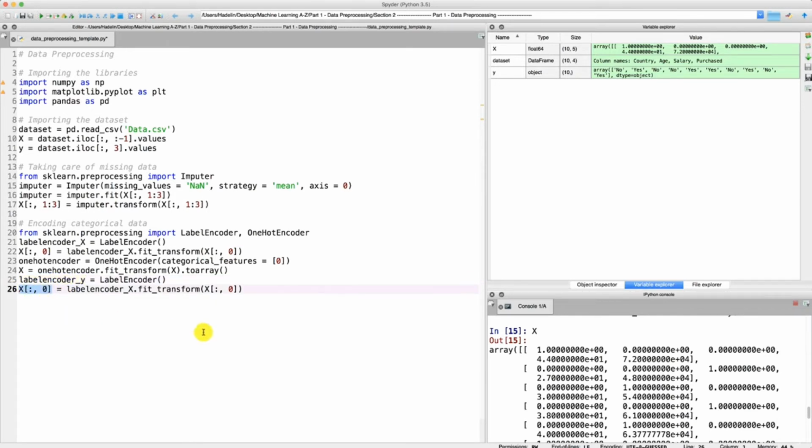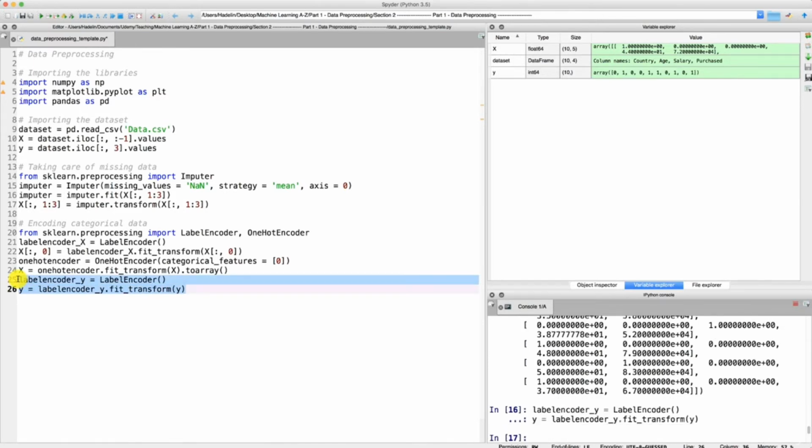And here we just need to replace the first column of X by Y, and same as here, Y. And let's not forget to replace X by Y here. And that's ready. We created our object of the label encoder class that will be fitted to Y and that will transform Y into an encoded variable vector. So let's select these two lines here and press Command and Control Enter to execute. Here it is. Now let's have a look at Y.